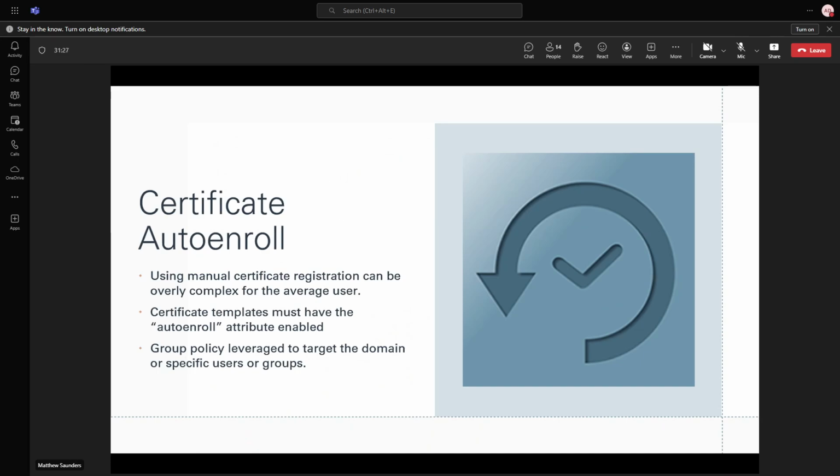Okay, certificate auto enrollment. That's just making sure that processes that are prone to failure when you involve users can be streamlined. So rather than making everybody go through a manual process and requiring an administrator to approve, approve, approve, they have enabled it pretty simply so that you can just go into group policy, enable the feature for a particular purpose and say, everybody in this OU, they're automatically going to get something.